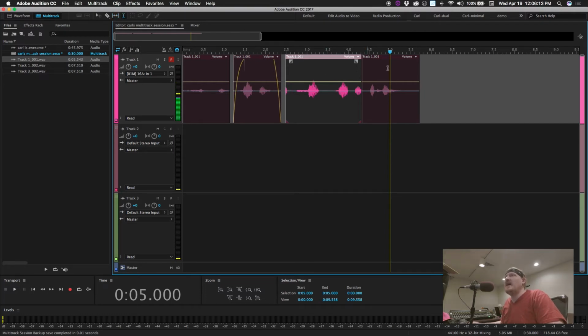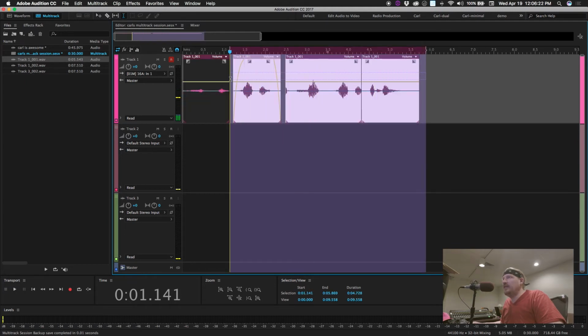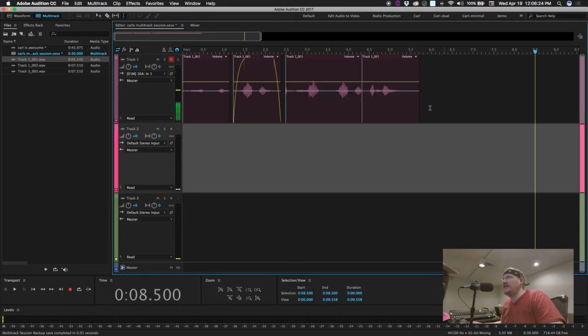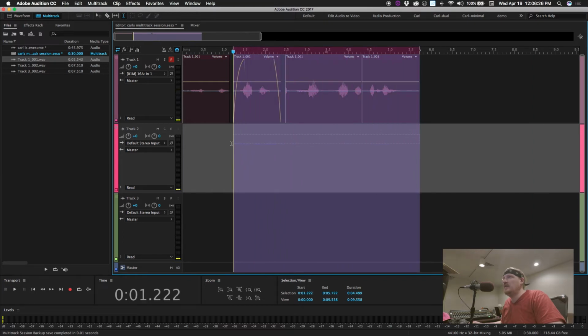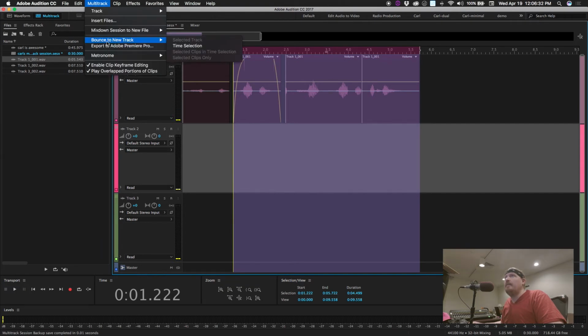And then, of course, the time selection tool. So this, as you click around, it moves the playhead. And then also you can select specific time, with which you can do things like multi-track, mix down, session to new file, time selection.